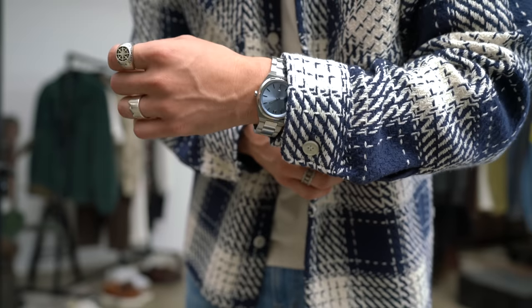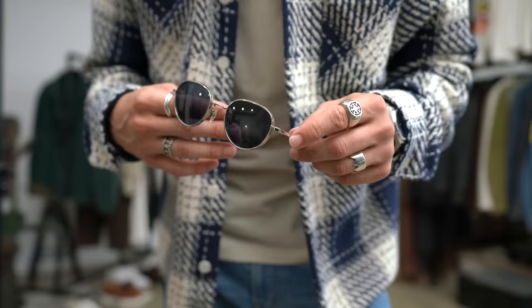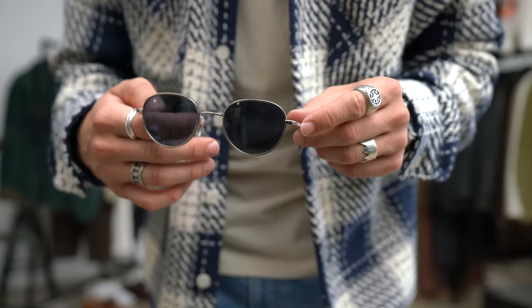Wax London makes a lot of these jackets — a brand I stumbled upon in Bloomingdale's. Really nice piece. For accessories, the rings again, and from Movement a stainless steel watch with a light blue face. From Warby Parker, blue lenses in a metal frame — works really well with the outfit. I wore it like this, but I frankly think the sneakers might be a little bit much for this outfit, so if I wear this again I'll opt for something more simple, maybe just a straight-up off-white sneaker — off-white the color, not the brand.